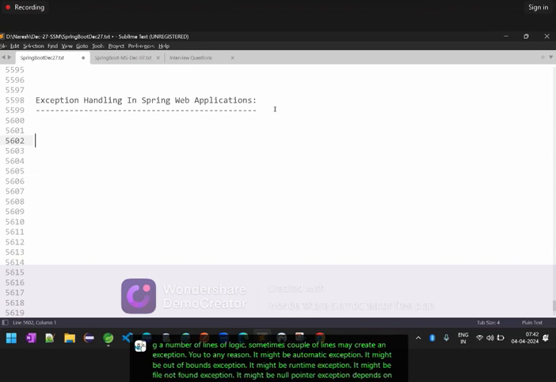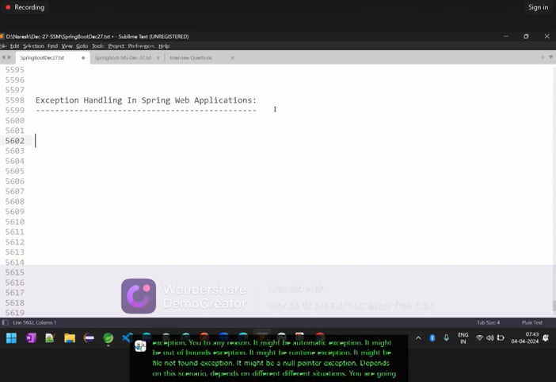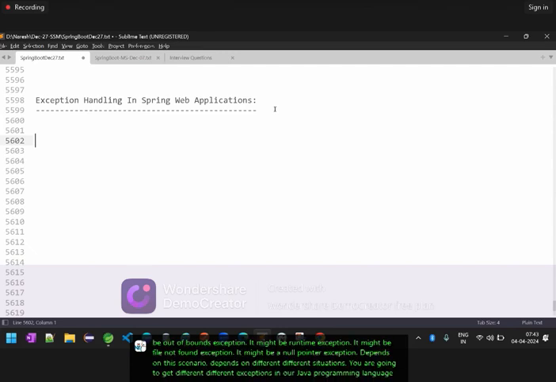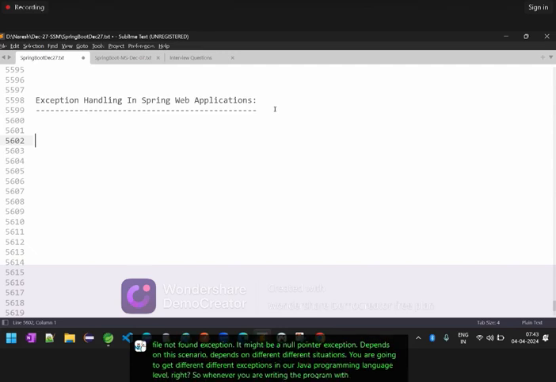Depending on the scenario and different situations, you are going to get different exceptions at the Java programming language level, right? Whenever you are writing a program with multiple lines, there might be a chance of getting different exceptions most of the time. When you do an operation on a null value, what is the exception you will get? Null pointer exception.